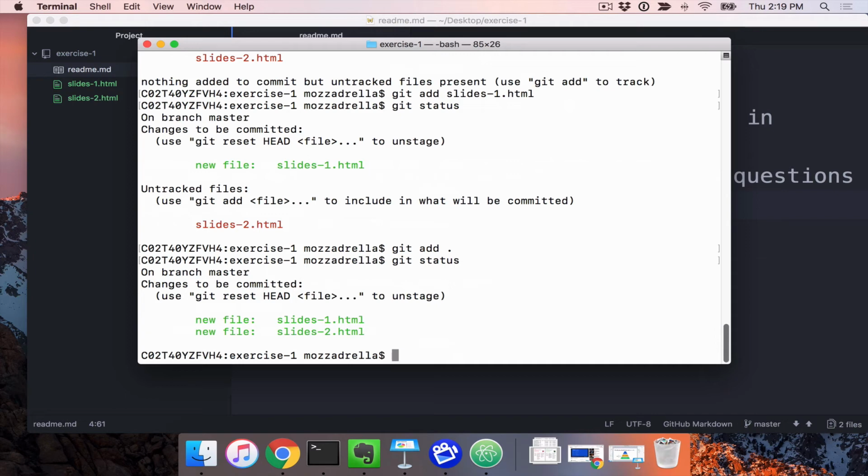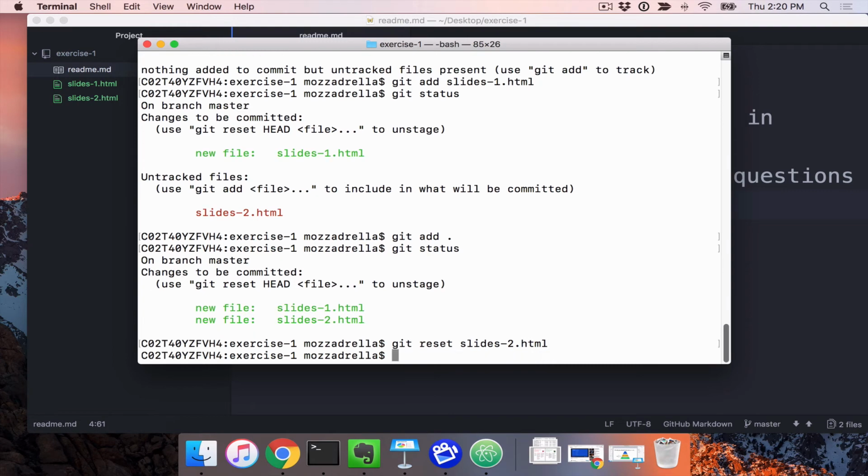It doesn't belong committed with all three of those files. So if we use git reset and the file name, we'll move it back from the staging area into working so you can make logical, atomic commits to it. So git reset slides2 takes it out of the staging area and back into my working directory.